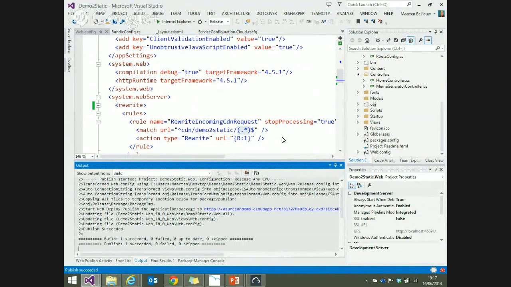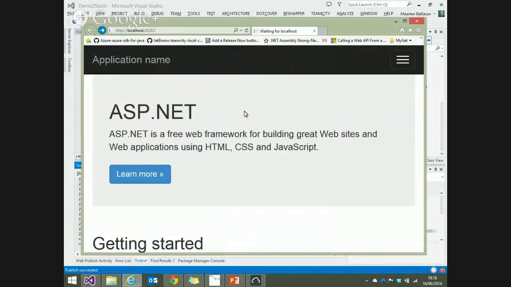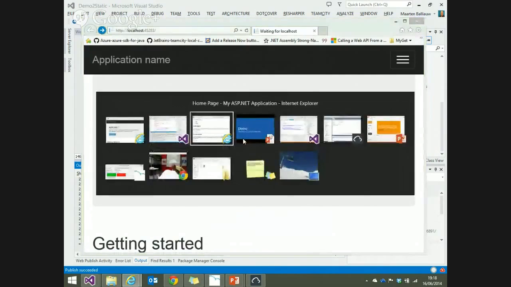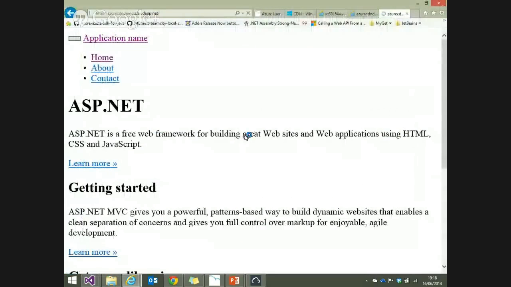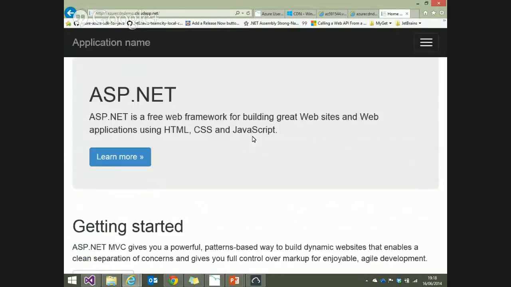One caveat there is that your changes are not persistent, so if the machine reboots or gets reimaged or something like that, your content will again be the thing you initially deployed. So this is just for development purposes. But right now, if I go back to my URL, I should be seeing nice CSS and so on. So again, waiting for the resources to load. There we go. So now being served from the CDN.